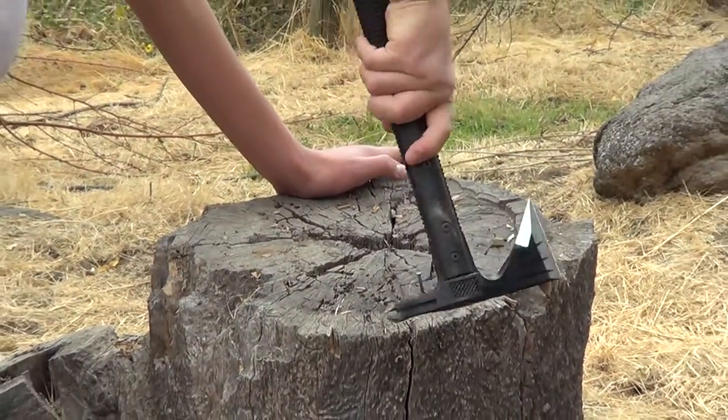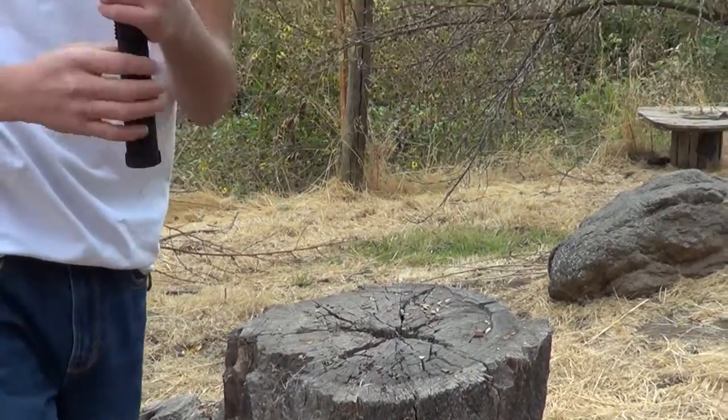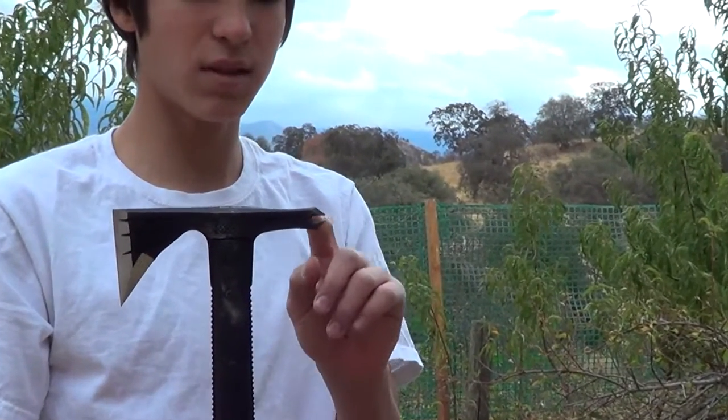This nail doesn't want to go in anymore. It's just bending. Okay. Now, this little indent right here on the tomahawk can be used to pull nails. So I'm going to show you how that works. Let me grab a piece of wood.